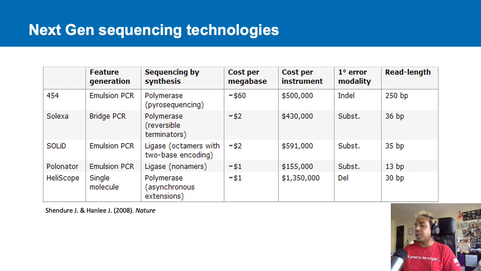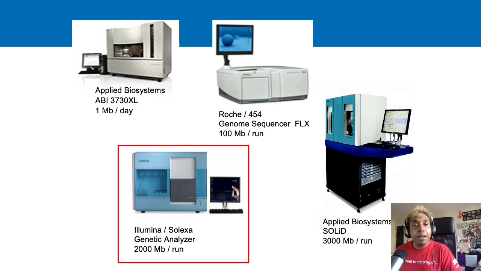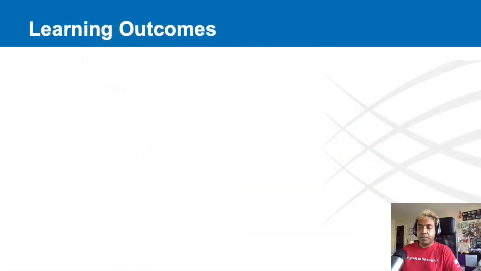So yeah, this is a really good paper by Jason Dury, all the way back in 2008. So these are some of the machines that were used at that point, where I still remember I wanted to get a 454 for our lab, but it was a Malaysian lab and we didn't really have the money to have even Sanger sequencing by itself. But eventually the Illumina Solexa machines took over because it was just cheap, it was high throughput, you got reads.